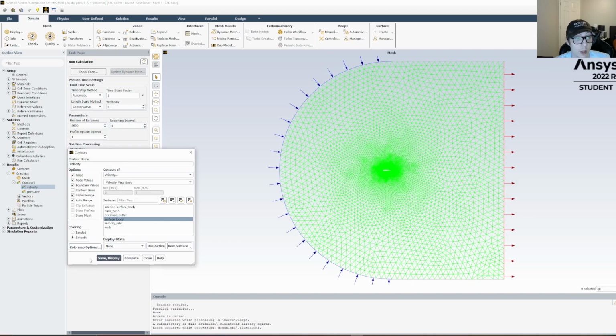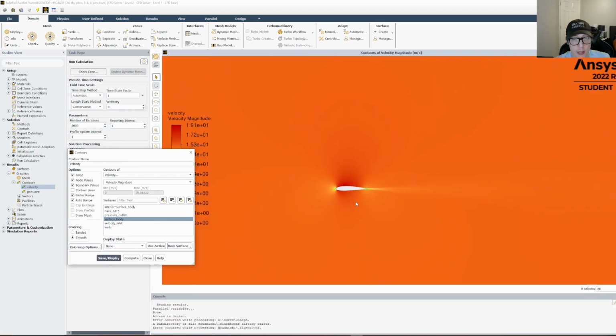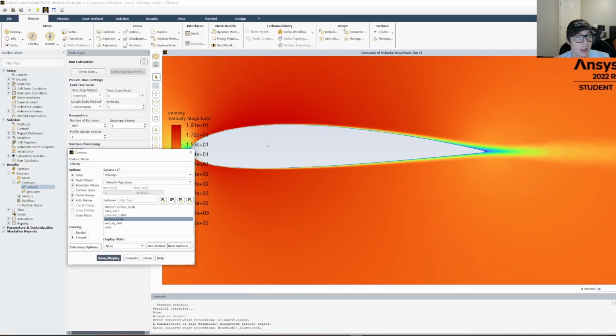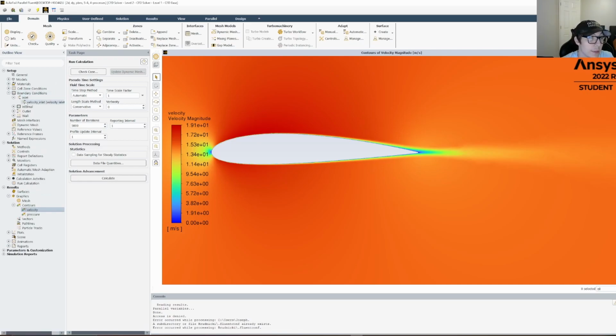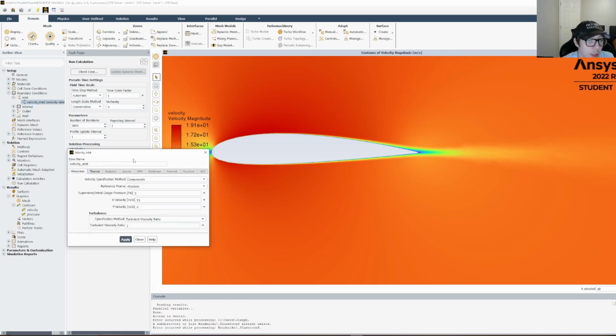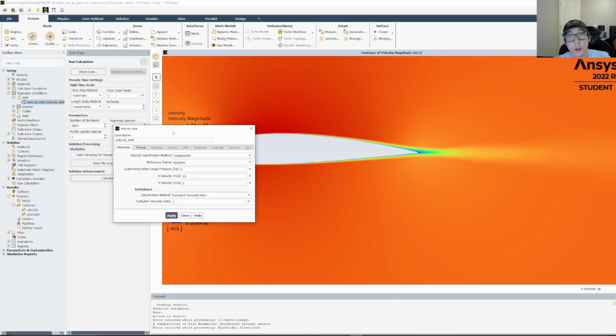Let's go into velocity here and display this. The way that I varied the angle of attack was I went into the boundary conditions here, and if I go into the inlet and edit, it allows me to put in the components. This is actually at a 0 degree angle of attack.